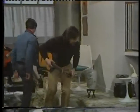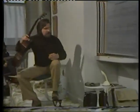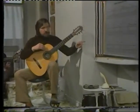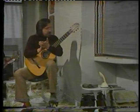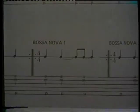And at the bottom of that page, you will find something called bossa nova. And bossa nova, I will not go by playing on guitar, but by tapping. We take the first one, it sounds like one, two, and three, and four.